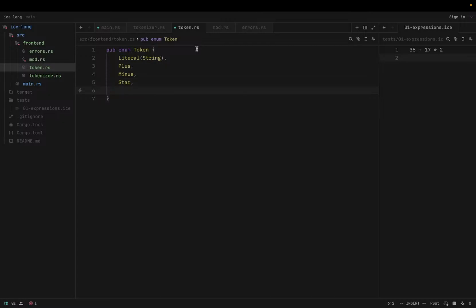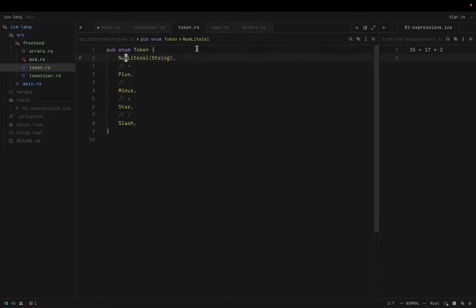I guess we can go for slash as well for division, right? So this is a plus, this is a minus, this is a star, and this is a slash, and this is just a literal. I guess what I can say is NumLiteral, right?